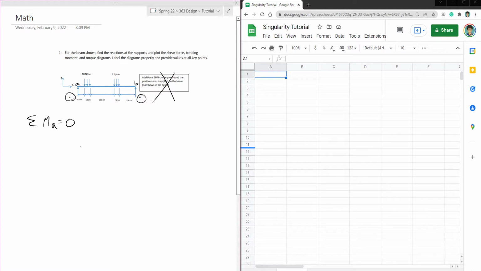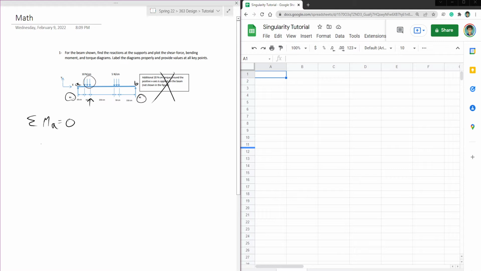So we'll start from there, and we can see that with these forces, I don't know if you guys remember, but when we originally graphed those, we would just assume that the entirety of the force was a single point in the center. So I'm going to do that. So for this one, it's going to be 10 Newton centimeters times 50 centimeters, and that's going to be located right in the middle here at 75.